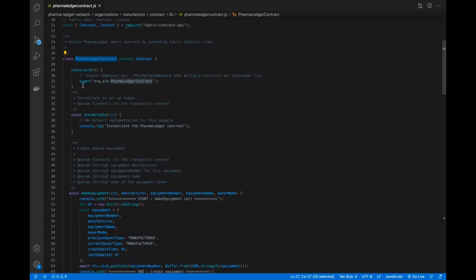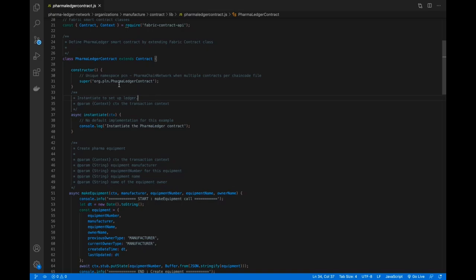Now let us see what we mean by constructor. In this constructor, we are going to use this namespace, which is org.pln.pharmaledger.contract. This name that you are seeing gives a very descriptive and unique namespace for our contract.